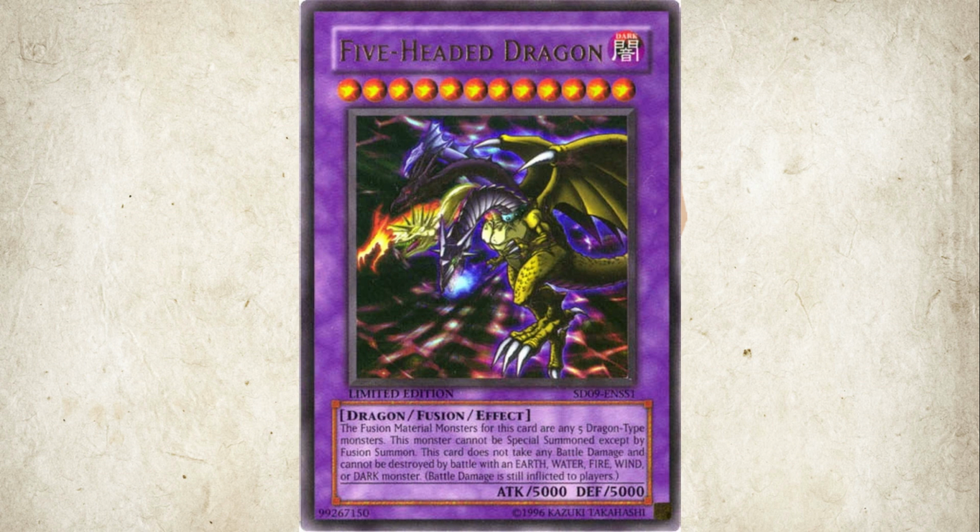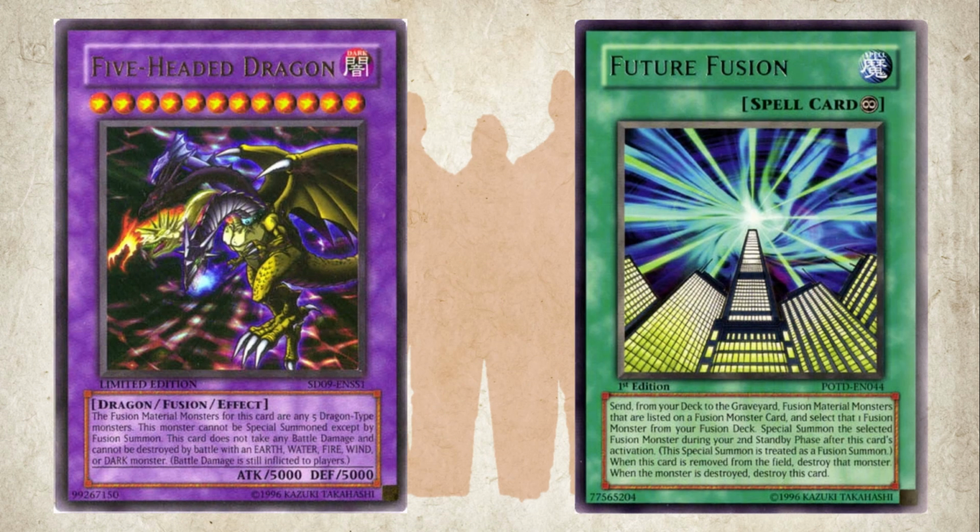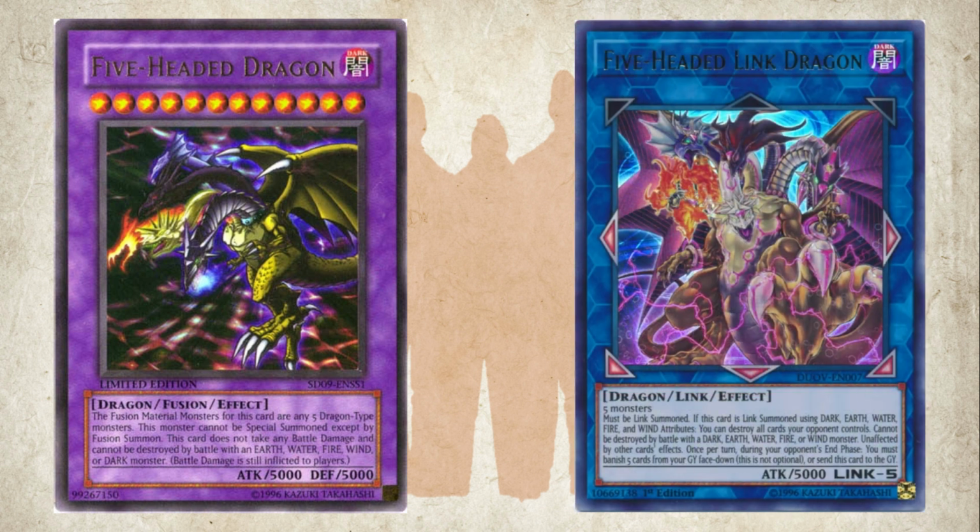Five-Headed Dragon shows up in the anime a few times. However, his card game prowess is mostly shown by revealing him in your extra deck to activate Future Fusion and send 5 dragons to the grave. This is another one of those cards that doesn't have a whole lot of support around him, other than the generic dragon stuff, but Konami did release a variant called Five-Headed Link Dragon, so that did give us some direction to work with.